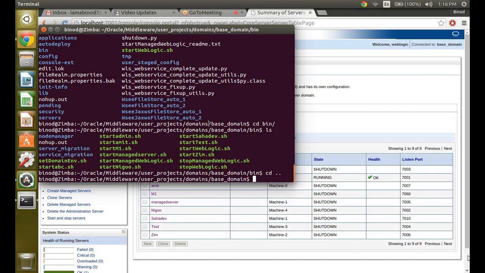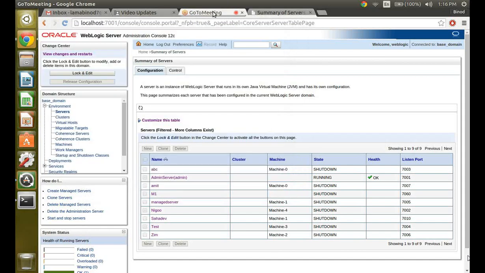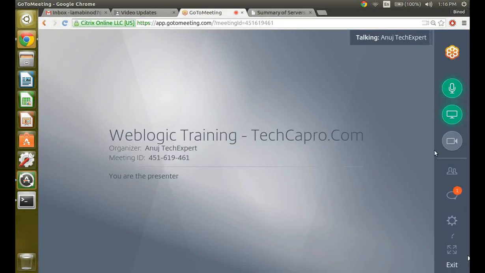All right. So Binod, you can try this command. We are trying to see if we have connectivity between your machine and Amit's machine with this command. You need to run it in the terminal itself.